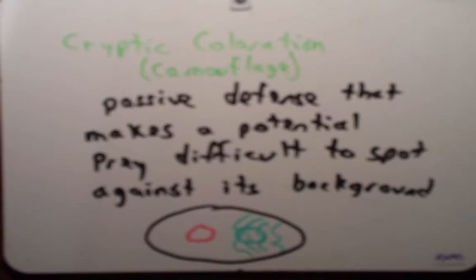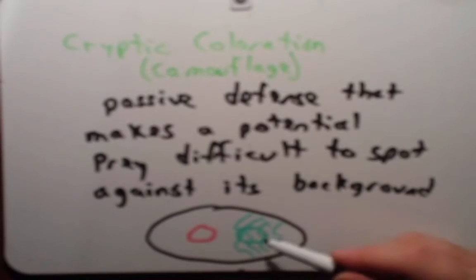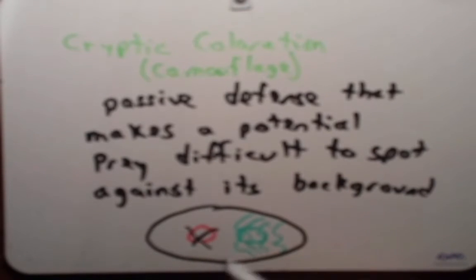And as a result, this frog is going to survive, it's going to reproduce more, it's going to be a more fit organism, and so it's going to have more progeny that look like it. And so through natural selection, this kind of coloration pattern is going to survive and be passed on from generation to generation. Whereas this one's not going to be so lucky. But everybody's got to eat, right? So let's not be too hard on the predators.